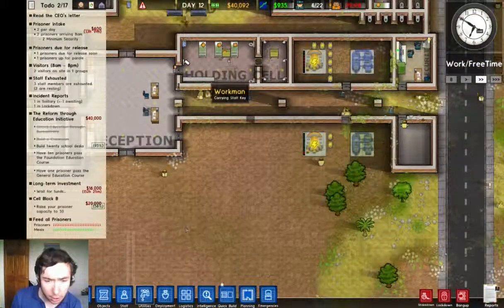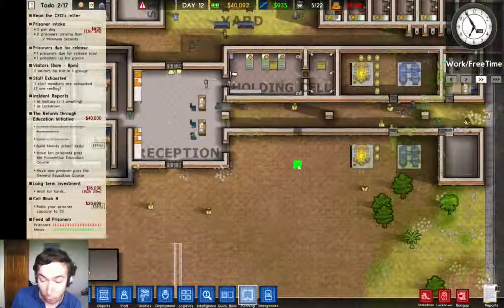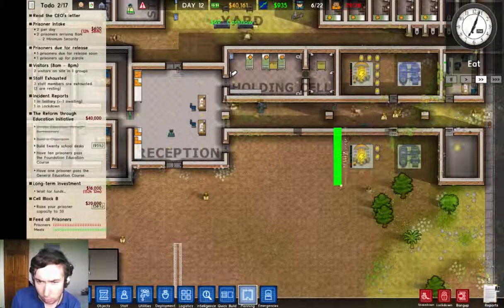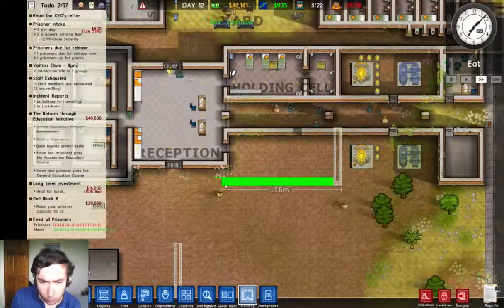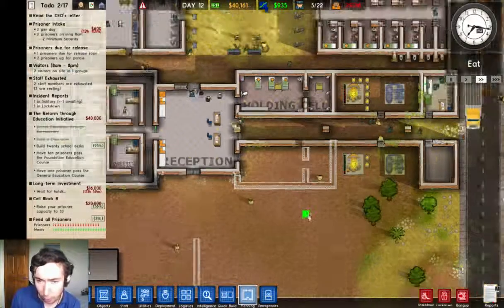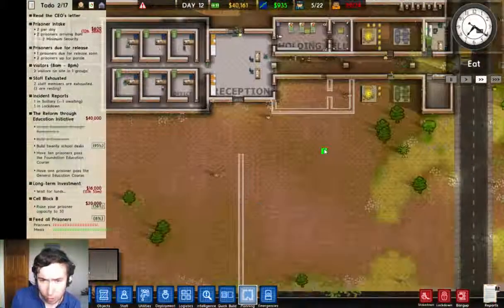Right, so I might get the planning tool out here. So how big is that? 7. So we're going to try and go down the symmetry route here, I think, because it's fun.